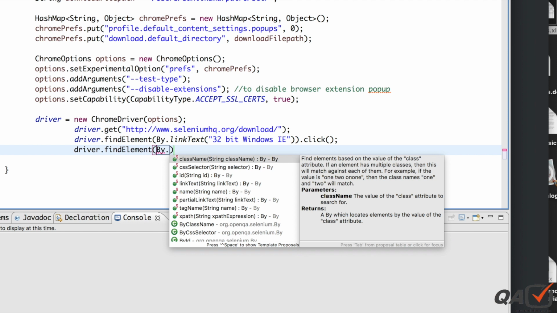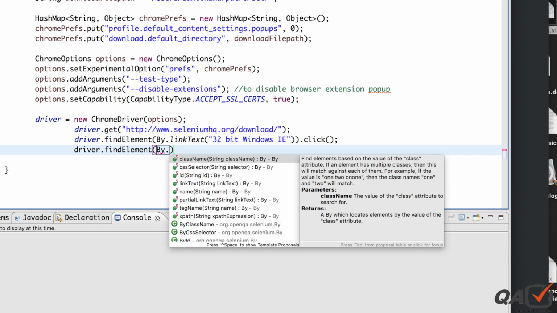If you see your HTML structure, you will see input as a tag, and inside that you will have the attributes. But coming to the AngularJS world, a few more attributes are added with respect to your normal HTML DOM, like ng-model, ng-repeater, and ng-binding. These are AngularJS-specific locator attributes.